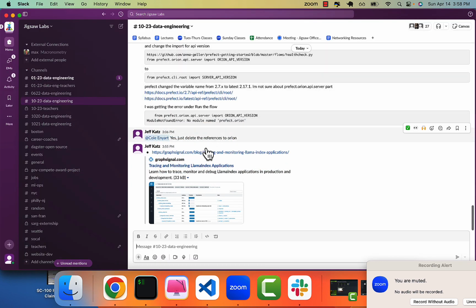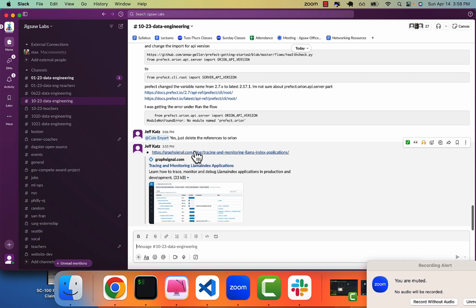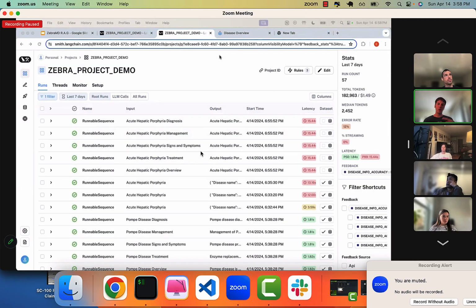Langsmith plugs in directly to LangChain, but with a little bit of work it can work with other RAG pipelines. Also, I put in Slack this other tool called GraphSignal, which will work with Llama Index. If you're using Llama Index and want to diagnose what's going on in each component of your RAG pipeline, that's a good tool.